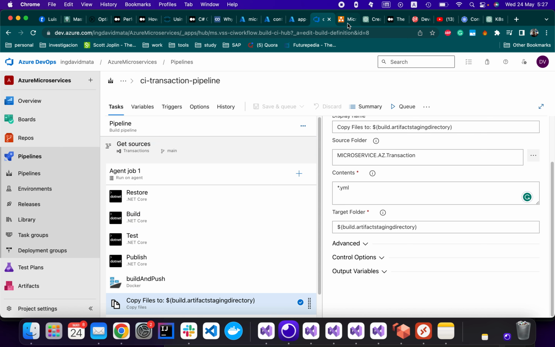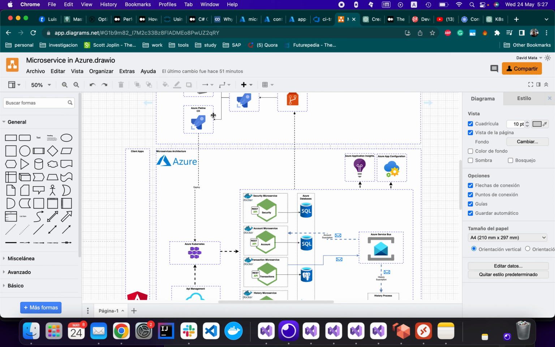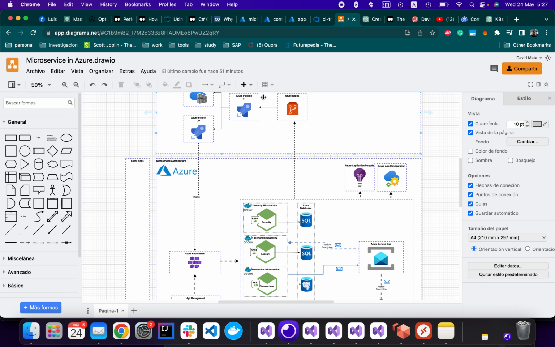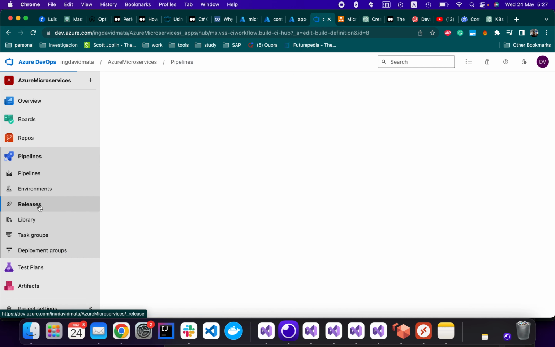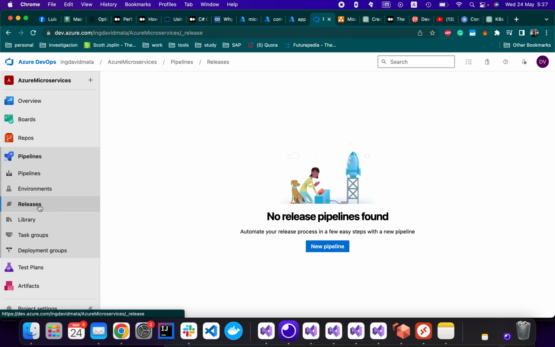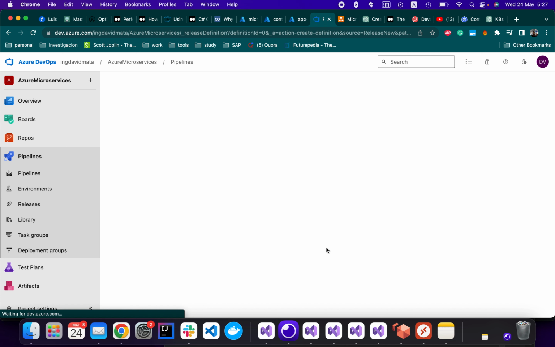Okay, now the next step is to configure the Azure Pipeline Continuous Delivery to deploy this application into the Azure Kubernetes. So for that, let's go to releases. In this one, we're gonna configure the release for the application into Kubernetes.